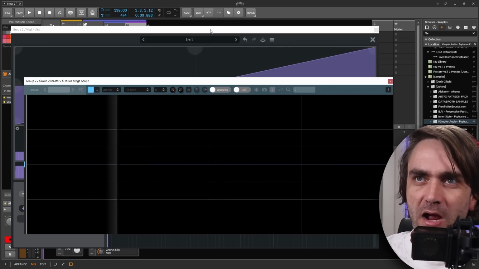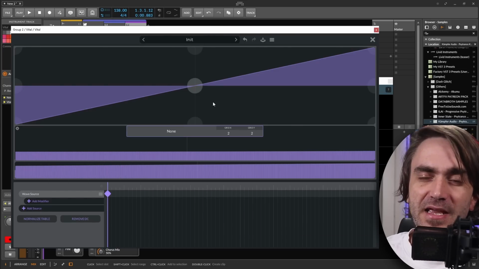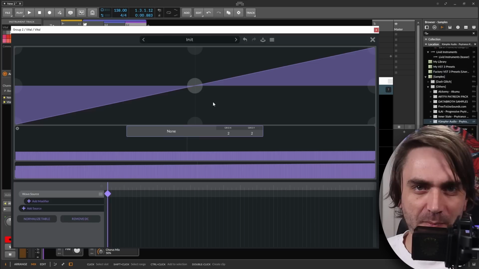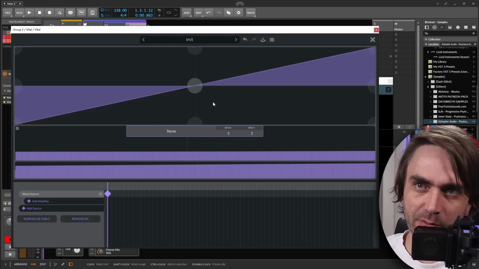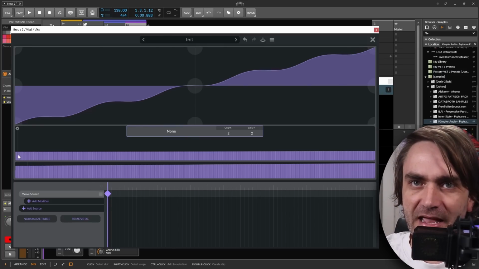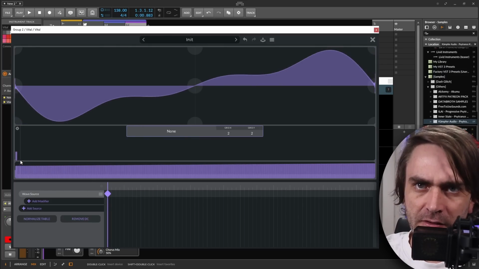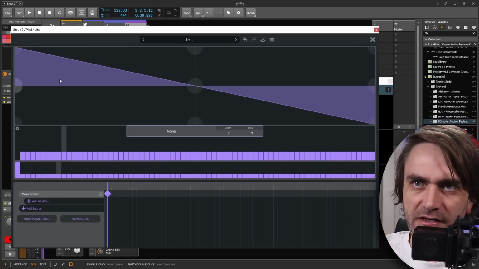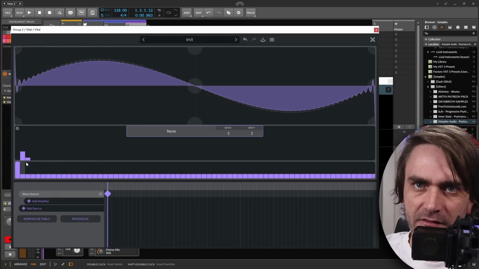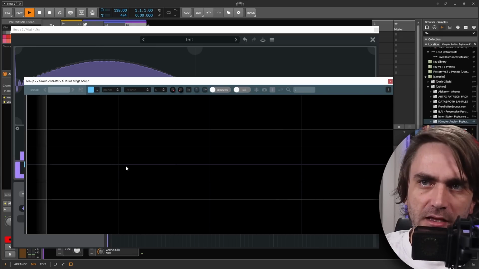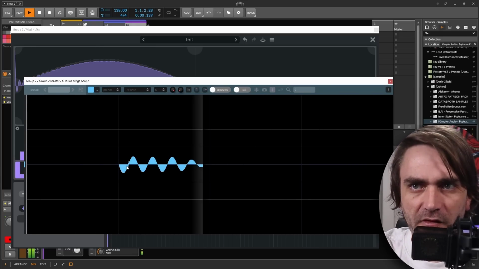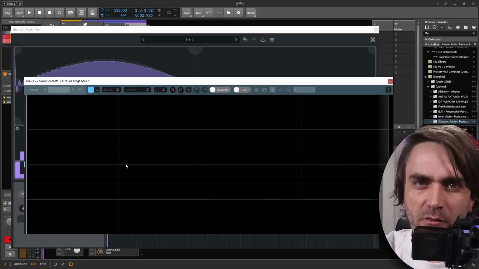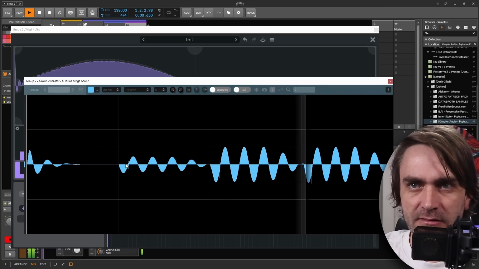If we think about the way a speaker actually generates sound, it has to push forward and then backwards and then forwards and then backwards, and that is replicated in the shape of the sound. For example, if we have the default downward ramp like this and it's playing, if we look at the waveform here, the speaker actually has to go back and then forward for its first cycle.